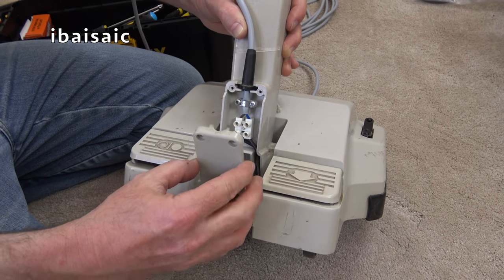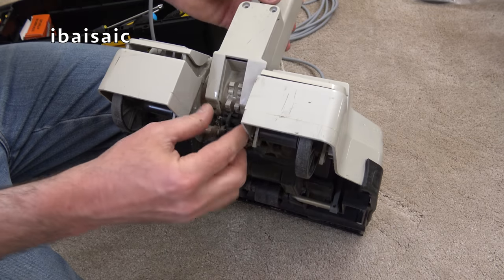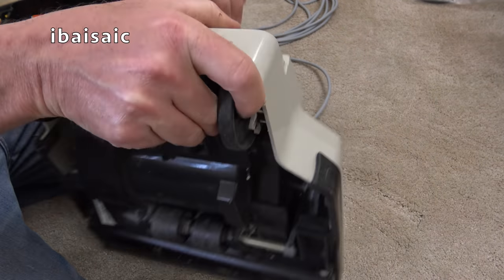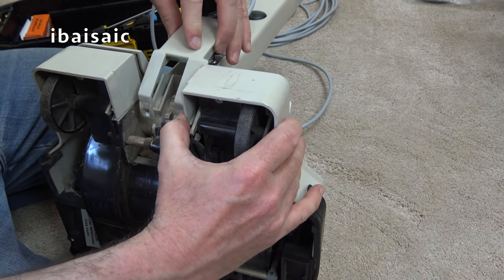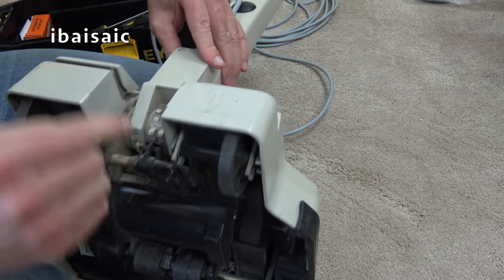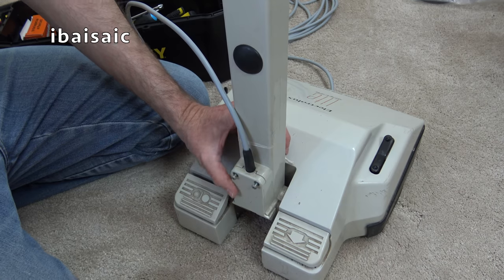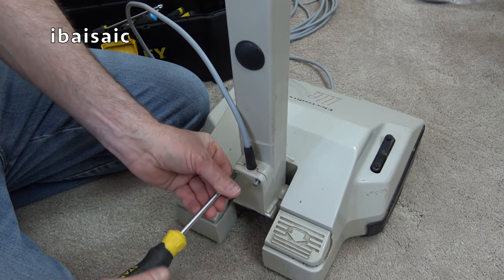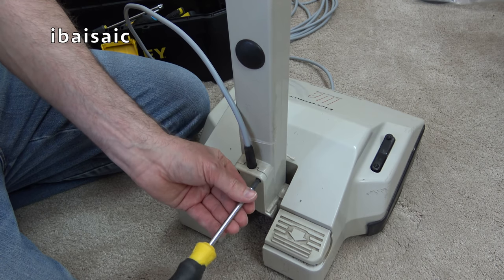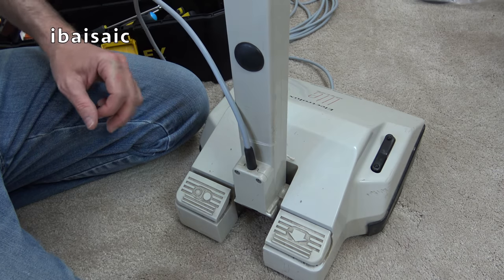So I think I've done a pretty good job there. Now I just need to refit this cover — there are a couple of lugs at the bottom I need to hook over first. It's quite mucky but there we are. Then do up the screws. So hopefully at least we know the cable is okay on this cleaner, but we don't know what the motor is going to be like. I won't really take the seller's word for it — I'm not sure how they managed to test it. If they tested it they might as well have left the cable on. That's a job well done.